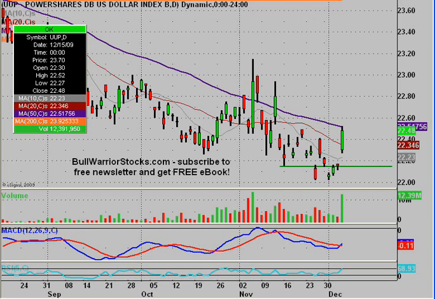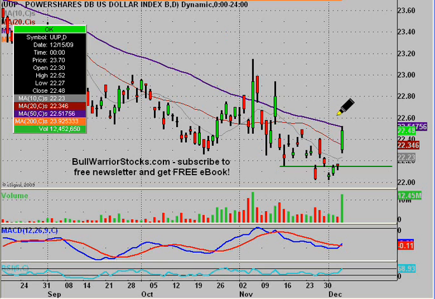So for the time being, the key resistance to see if we can separate from is the 50-day simple moving average. The key support we want to see hold is right down here on any sort of pullback. But don't get your hopes up too much right now. Yes, gold's cooling off. Yes, that's pulling back, but at the same time, the dollar's by no means out of this neck of the woods.